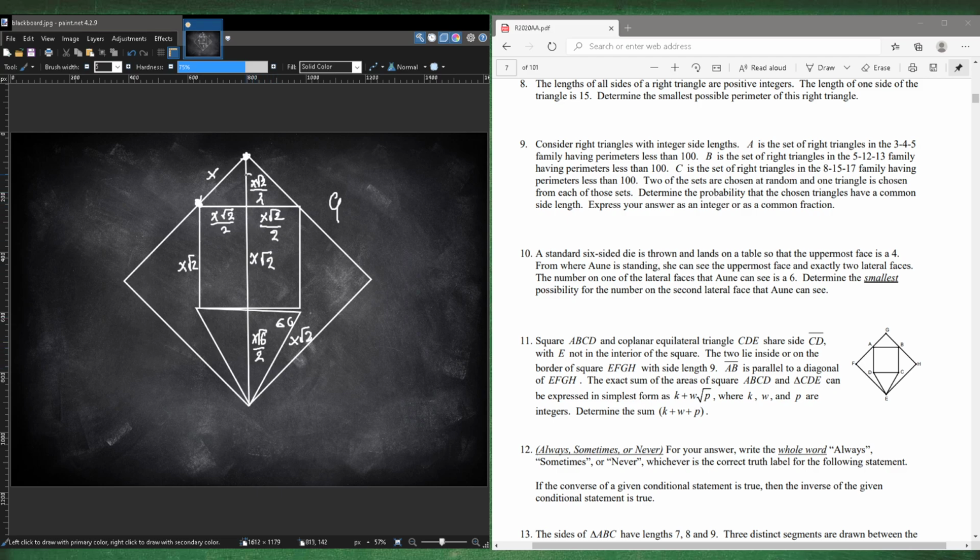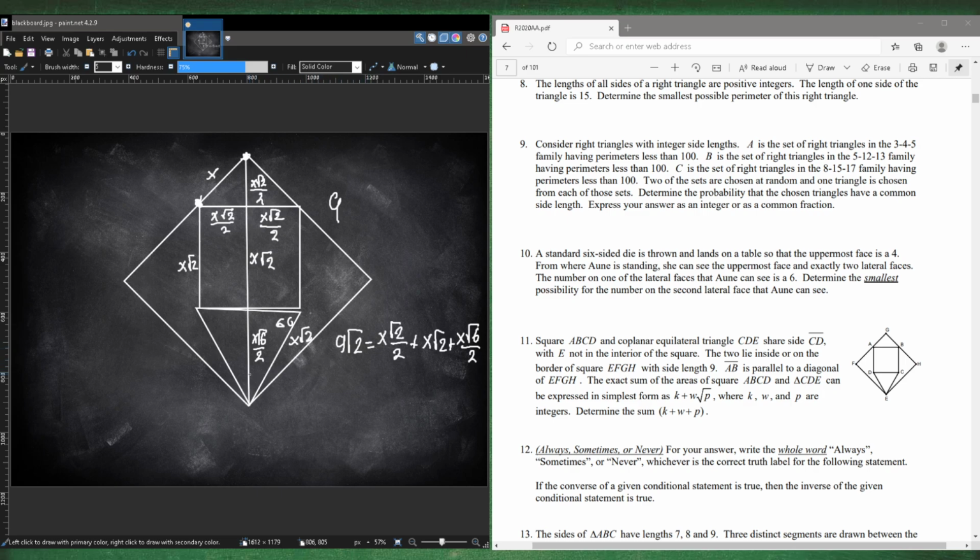And now we have the three lengths here, here, and here. So let's add them together to get our total diagonal. So I'll just write it right here. So we have x square root 2 over 2 plus x square root 2 plus x square root 6 over 2, and that's equal to this entire diagonal. So this is a 45, 45, 90 triangle because that's just half of a square. So that means since the side length is 9, to get our hypotenuse, we multiply it by square root 2. So this entire length, which adds up to the diagonal, is just 9 square root 2.